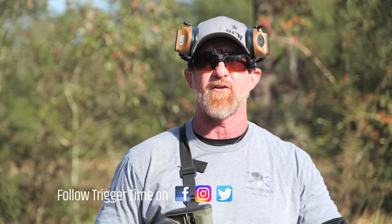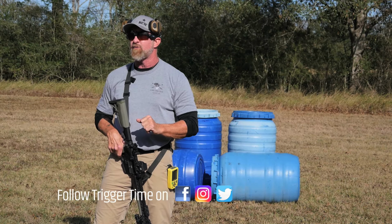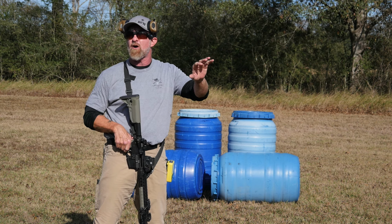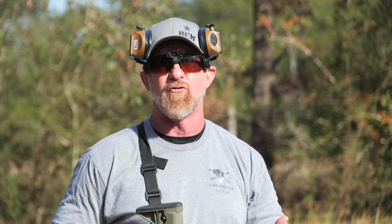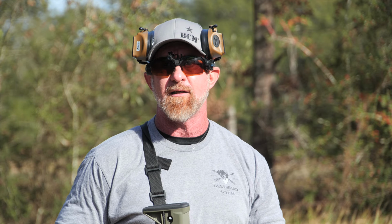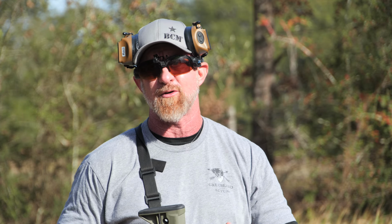I want to address each target appropriately for the difficulty of the shot. What happens all too often with most shooters is we wind up getting stuck on one particular method of addressing a target. In other words, if I address the close target first, then I might address the middle target and the far target too rapidly to ensure that I have good hits. If I address the far target first, then I will probably address the center and the close target too slowly and lose time, even though I'll have good accuracy.